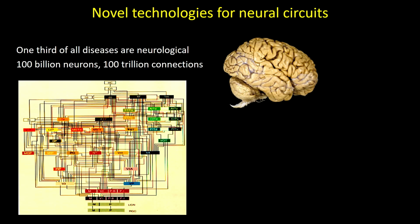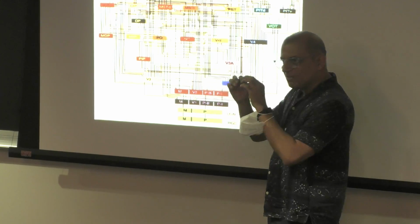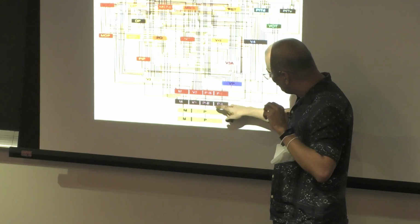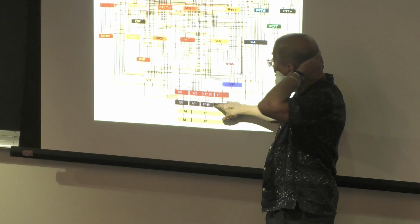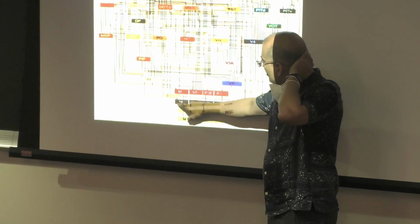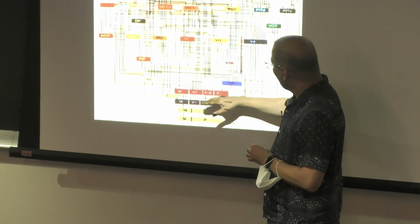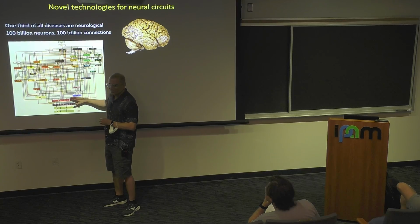So this is the retina right there. These are retinal ganglion cells which send the output. Some people call the retina itself part of the brain, rightly so. But if you go to the central nervous system, there's this big fat cable called the optic nerve that goes from your eye all the way to the central part of your brain called the thalamus. From there, it goes all the way back to primary visual cortex, where you see these Gabor patches and lots of cool stuff. Then it goes into this explosion of all sorts of brain regions.